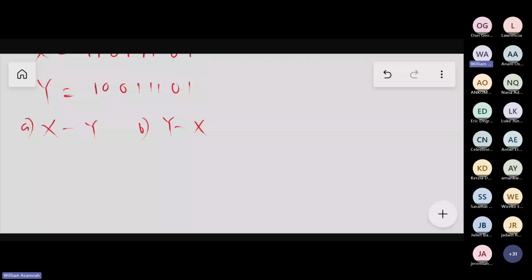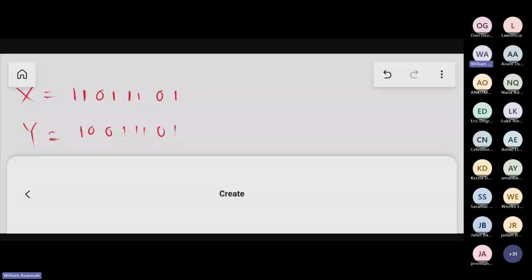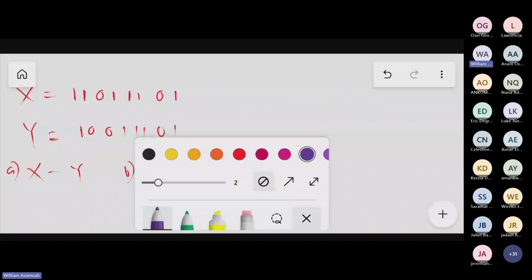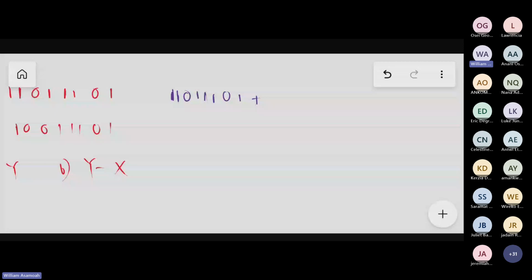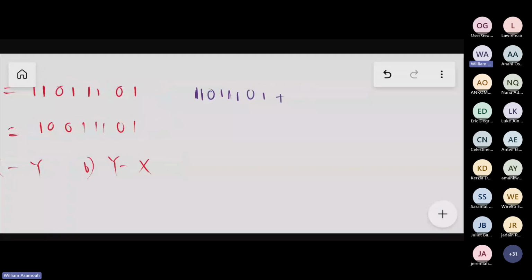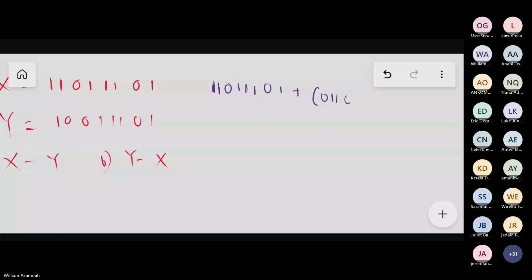Okay, so we have X minus Y. So how are we going to do it? We are first of all going to take 1's complement of Y. So X is 1, 1, 0, 1, 1, 1, 0, 1 plus the complement of Y. 1's complement of Y is going to be 0, 0, 1, 1, 0, 0, 0, 1, 0 plus 1.